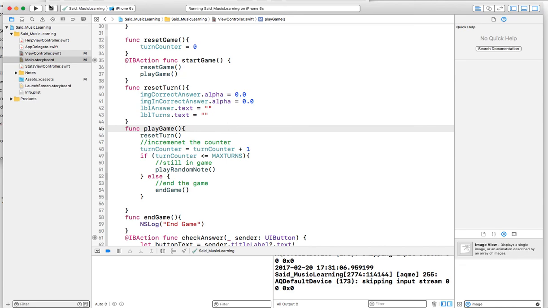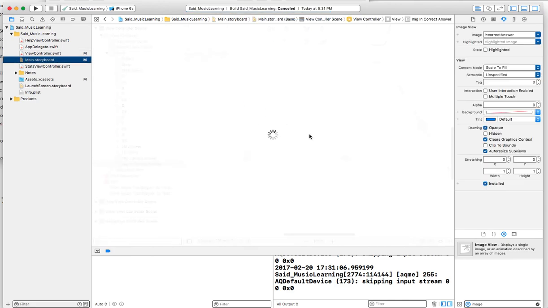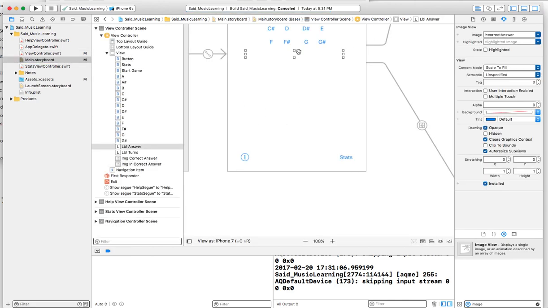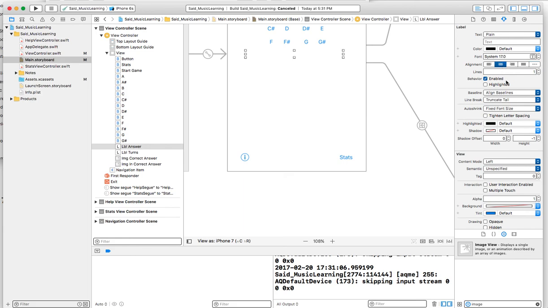Alright, so let's see if this will work. Let me stop that and go to the storyboard. I need to make the text centered. So I'll make the text centered, and on that one also centered.